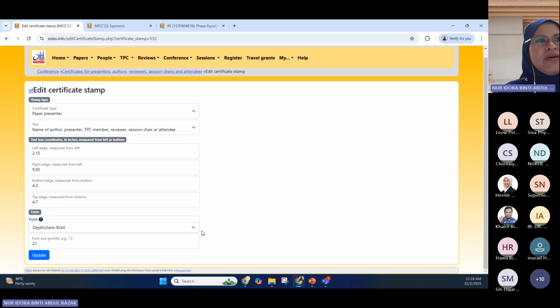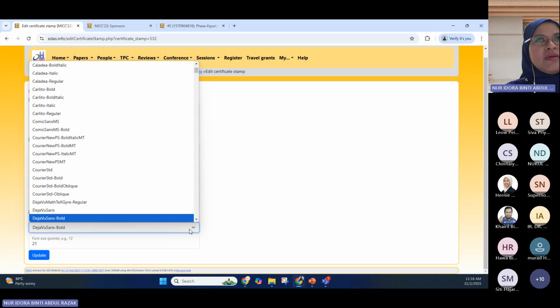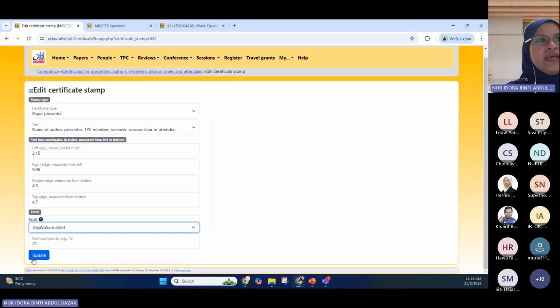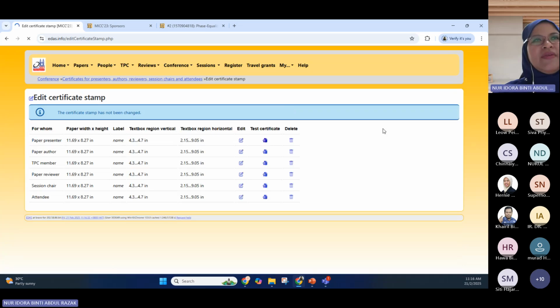And the type of font that you want to use for the certificates, and then the font size. So you just update, and then we can test. We can see how it looks like. We can test the certificates.